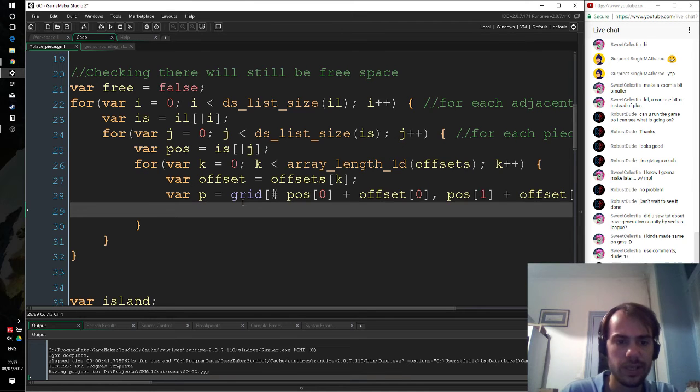So we have a piece, and we want to make sure that a piece is either undefined, or it has to be undefined and not where we're about to place it.